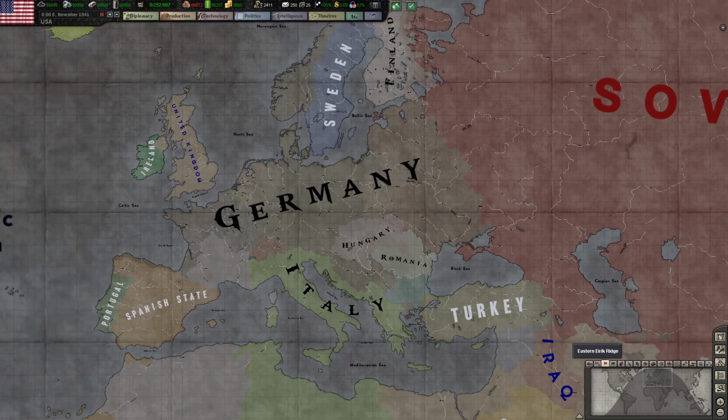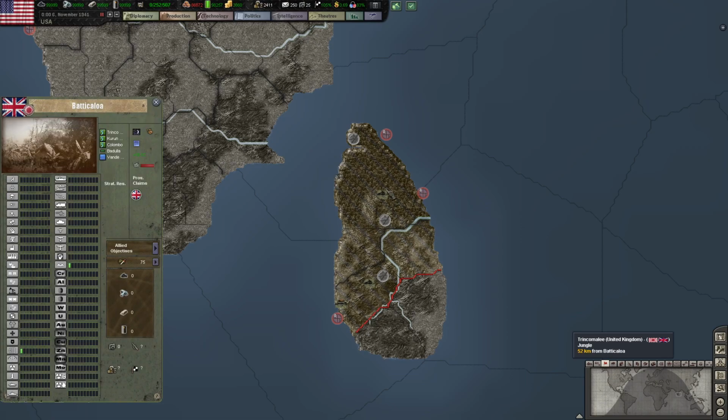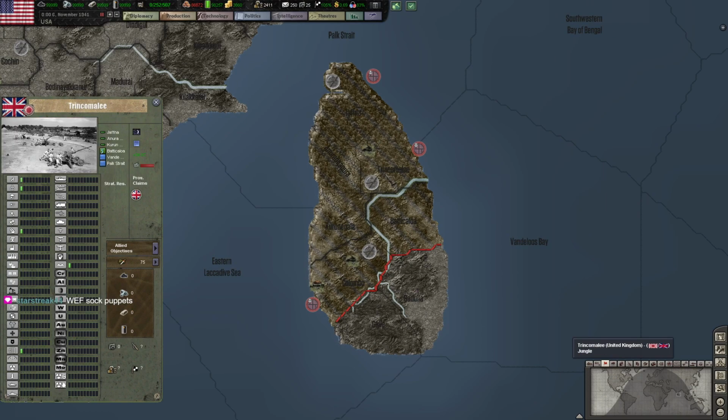And because of various things, I don't know if you guys understand, and I don't even really understand the details, but what the fuck is, oh, the Japanese have landed in Sri Lanka. Oh, how interesting. And I don't think this is scripted. I think the AI did an invasion here. But I don't think you know what's going on.